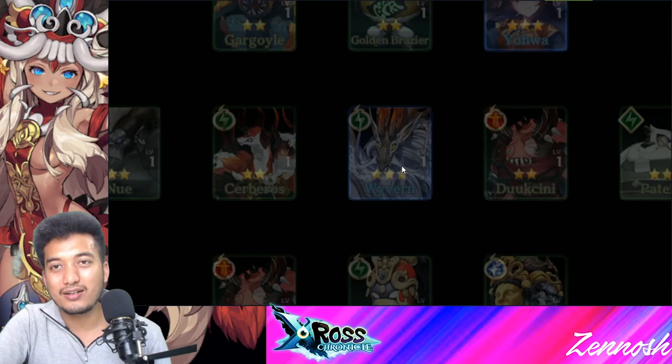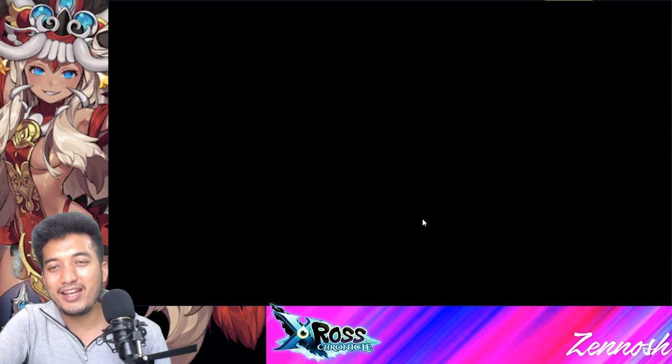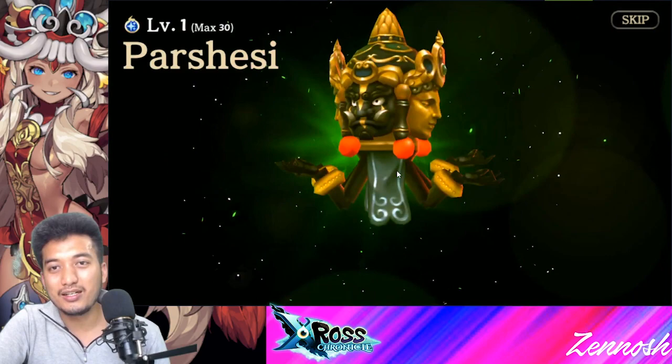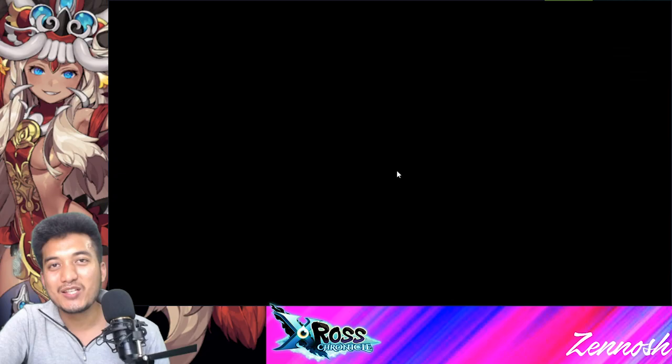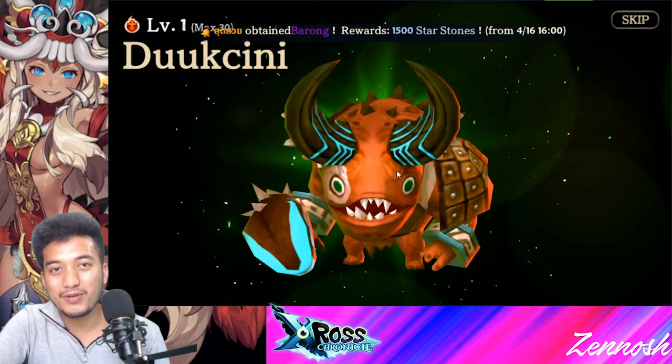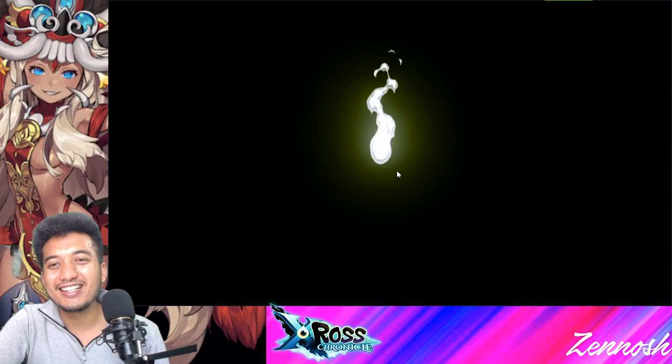Come on, all dupes. Hey! Okay, that's a Carcania, Lord Toad. That's gonna be Paresi, and who is it gonna be next? What's next gonna be? Songaxi. Oh, Tiger Witch, Tiger! 2-star Knight unit, new. Oh my god. Come on, Dukuchini. Ahome, okay. That's a 3-star Knight unit.